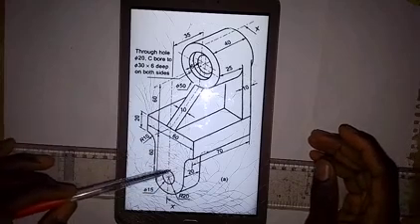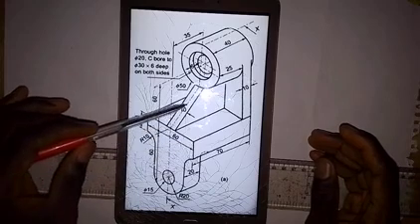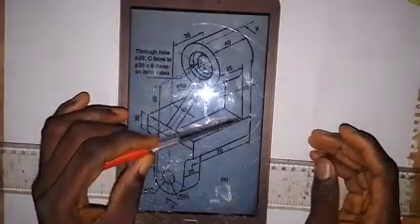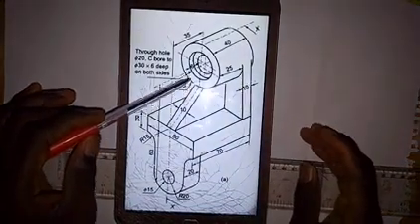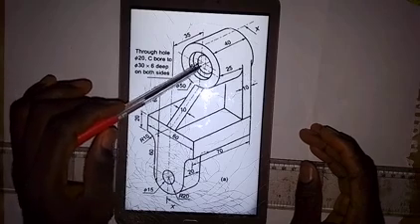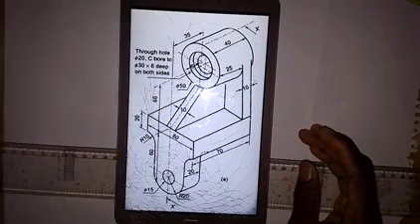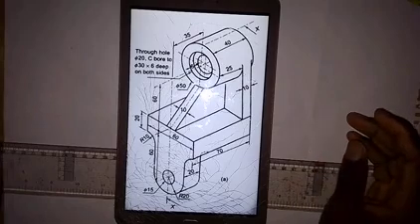We have this shape with this circle, and then we also have this rectangle, and this surface, and a surface like this is also on this side. Then we also have these circles, and also this big one. Those are the shapes that will give us the front elevation of this object.